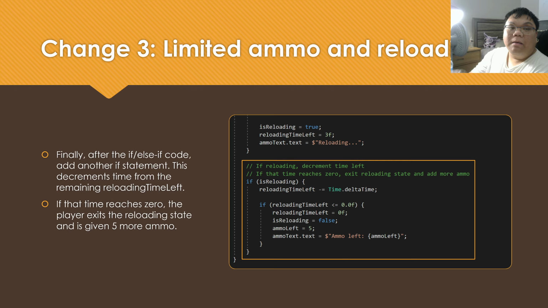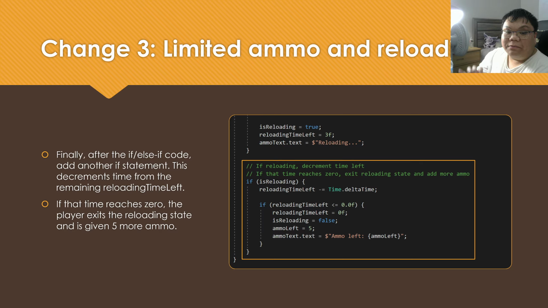So however much time it took to render the frame, that is how much time we decrement from reloading time left. If, as we decrement, it reaches 0 or possibly goes below 0, that means time's up. We can now add ammo to the player.